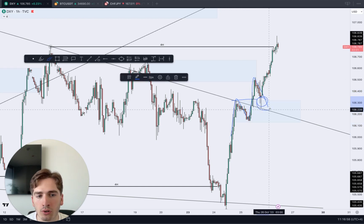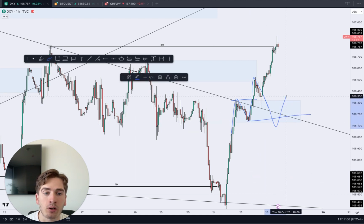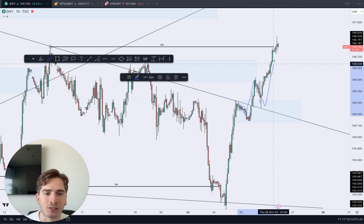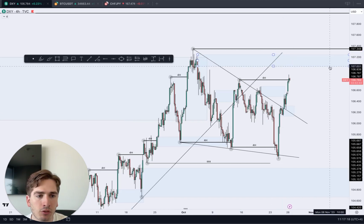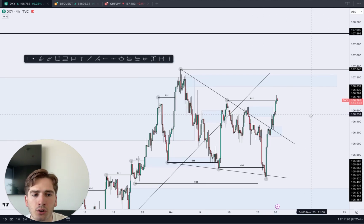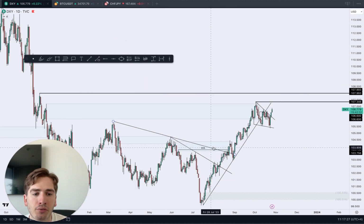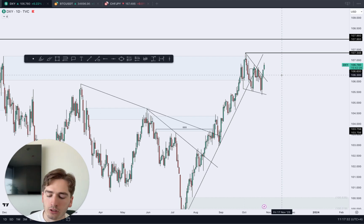Of course, I'm not going to go long on the dollar index itself here, but we do keep in mind this demand zone could push price up. We need to break this low, and then we look for shorts. Didn't happen. So now what has happened? The bullish trend has continued. We've now seen that 4-hour break of structure. So we now expect further 4-hour bullishness, at least back up towards this next zone over here of 107.035, and eventually, of course, a push even higher towards that daily liquidity high at 107.993. So for the time being, expecting further upside from the dollar index.